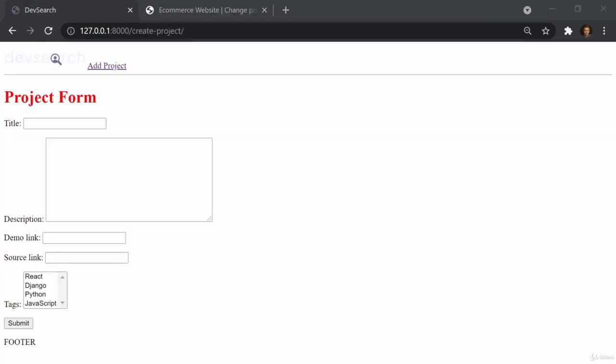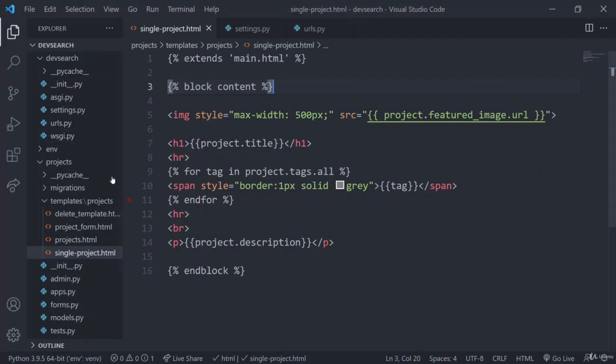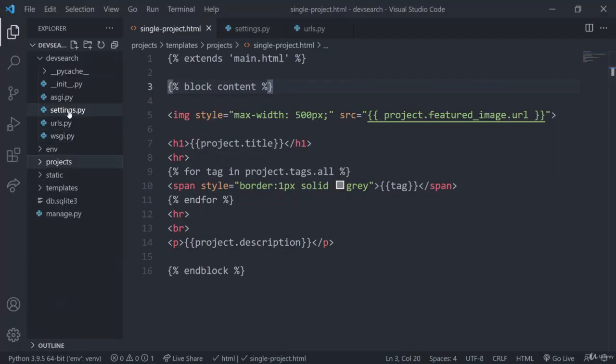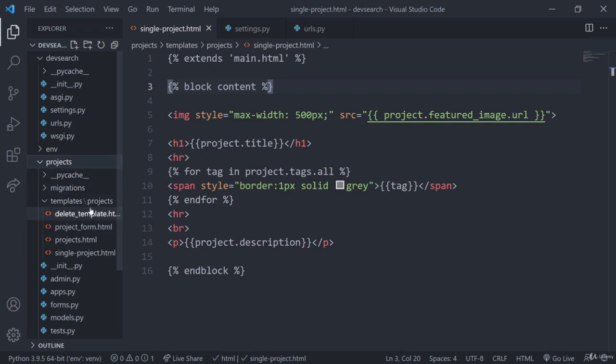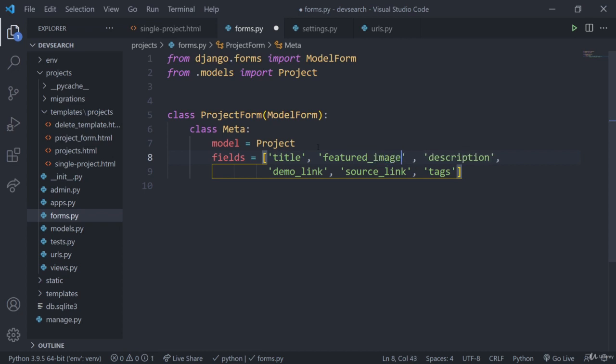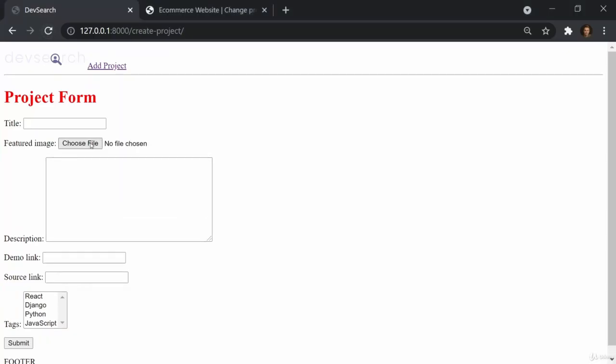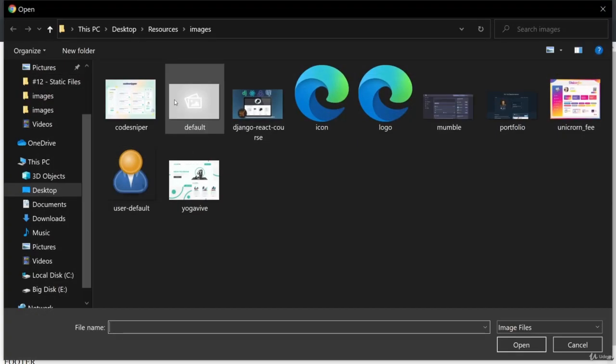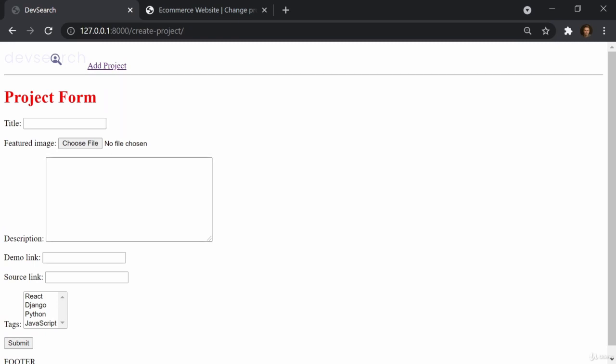So for this, we need to go into our model form. So we'll go ahead and go into our projects app here, and we'll go into forms.py, and we added a new attribute to that model. So let's add a comma here, and that was called featured_image. So the second we add this, it's going to be inside of our page here, or in our form. So we still have to do a few things. So the field is here, but this form will not process this image yet.